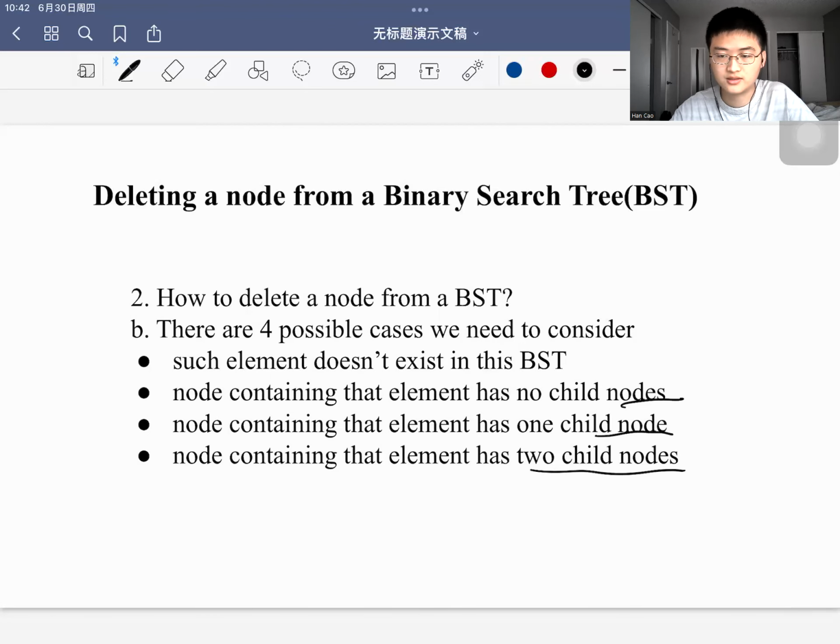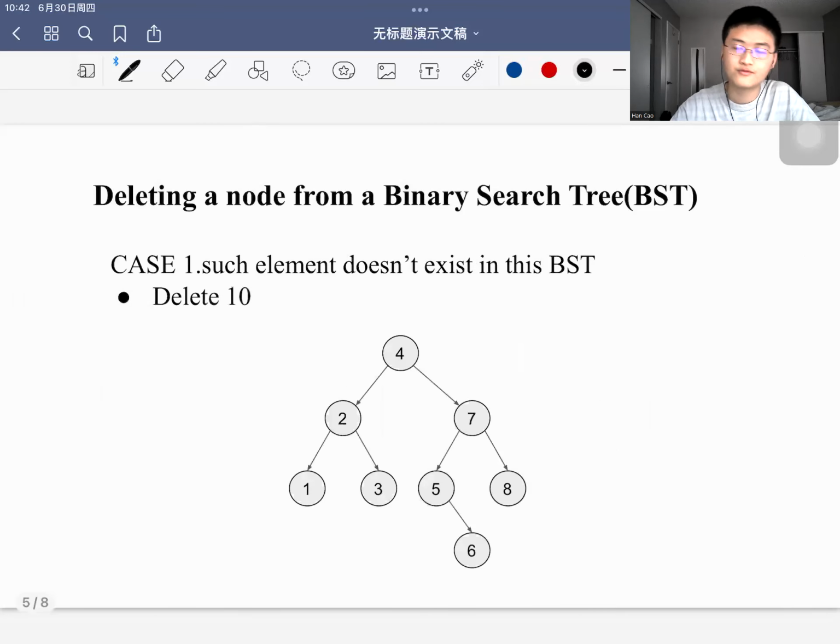We will look at these cases one by one. First, if such an element doesn't exist, for example, you want to delete 10 from this binary search tree. After we search in the tree, we find that it doesn't exist, then we do nothing, right?